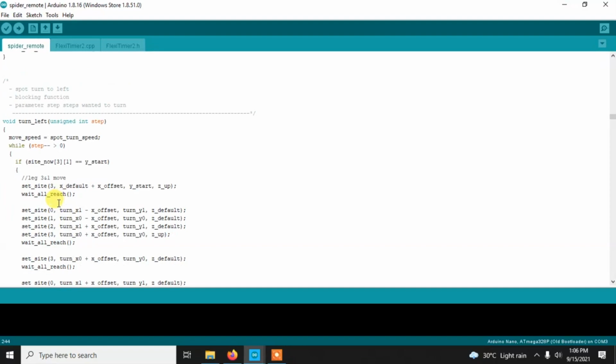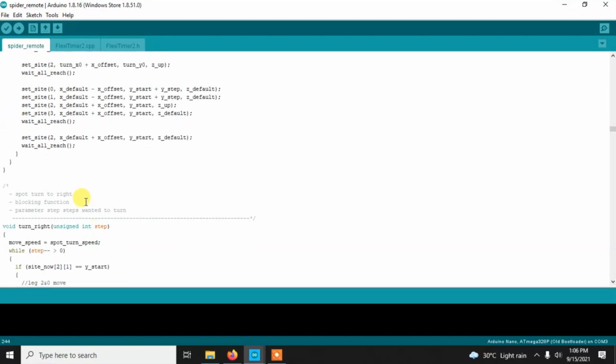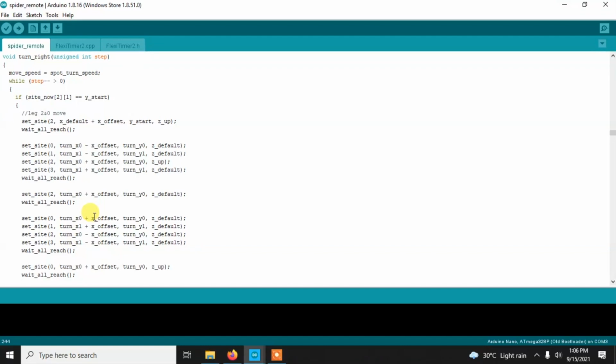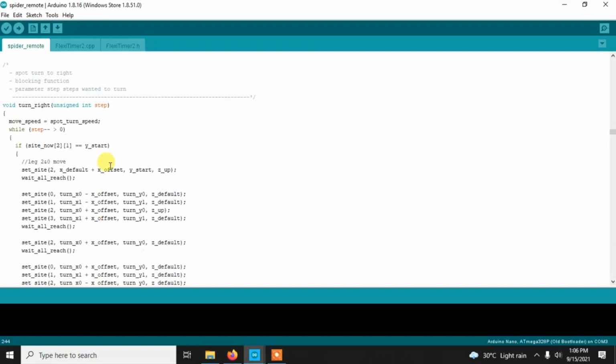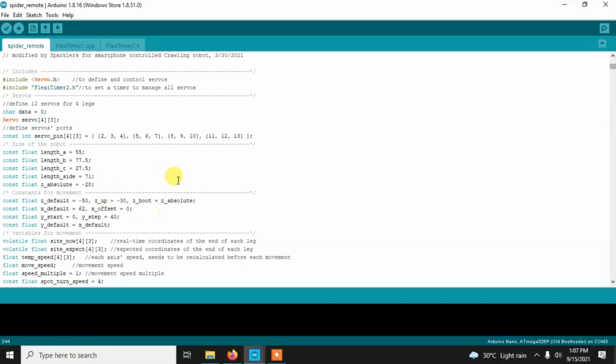So if you see here, this is turn left. In turn left, we are passing that integer value, and based on that, it is going to do that many steps. Okay. And if you see C step or C turn, in that case, that function is continuous. So you don't need to change anything in the function. Okay. Still, I just showed you, explained how it basically works, so that if you have changed anything, you can change the Arduino code.